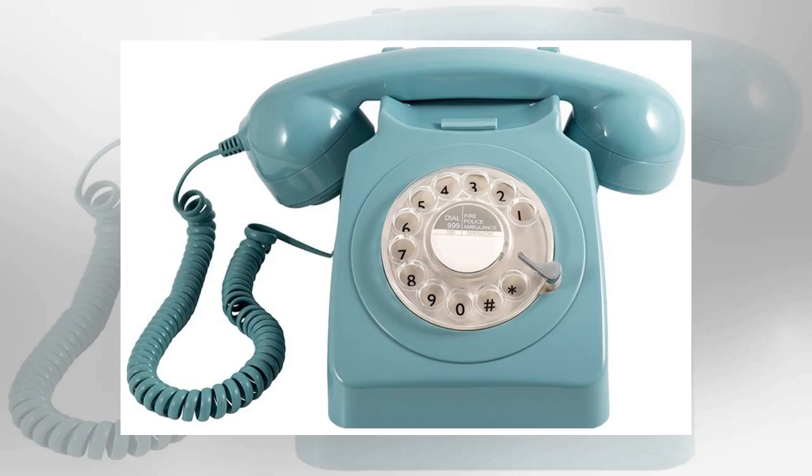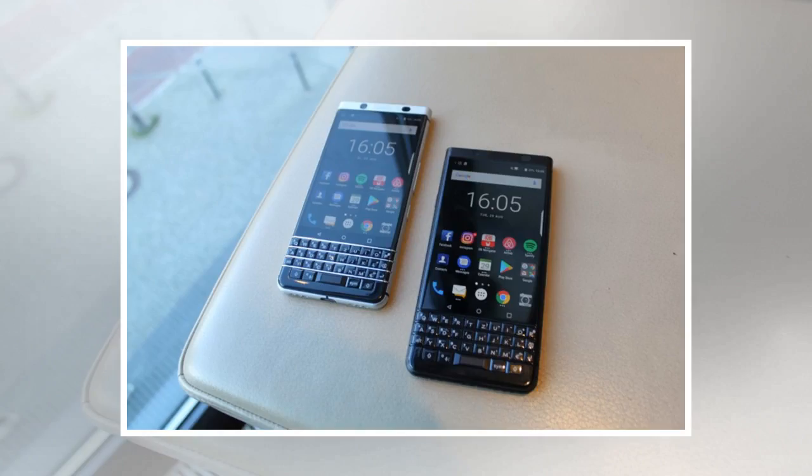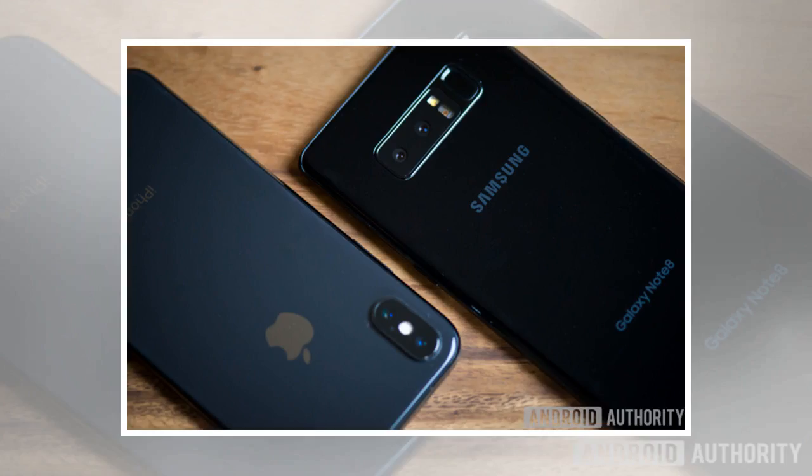Sure, it might be a VoIP device or have a wireless handset, but the basic operational concept of a 1960s phone and a 2017 phone is the same. You lift up the handset, push a number into a dialer, and then hold the unit to your ear and mouth. When your call is over, you place the handset onto a dock of some kind.